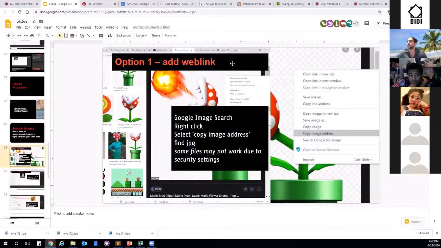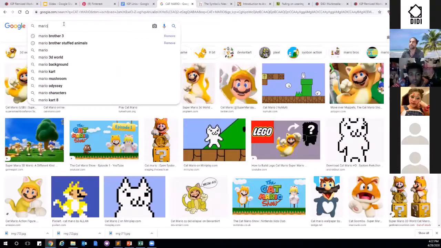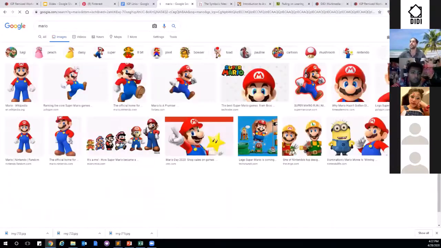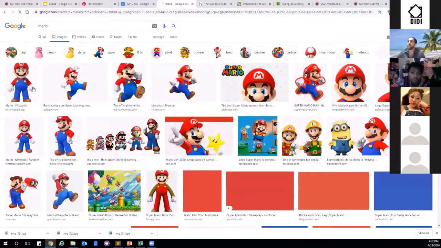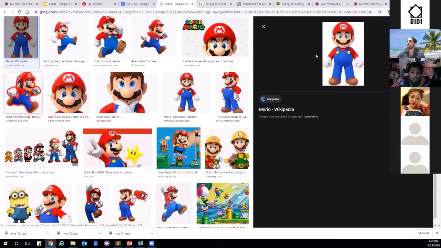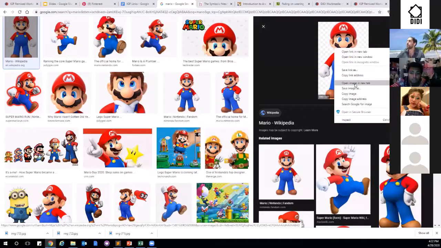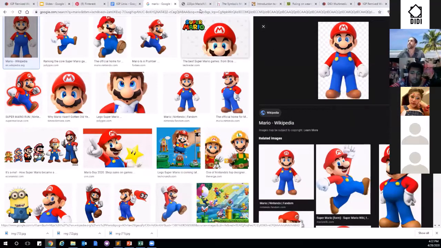The first way, I'll just give you an example, is you can go to Google image search. You can search whatever you want. I like Mario Brothers, so I'm just gonna put Mario. And when you find an image you like, maybe this one's good, you can click on it, and where it says open image in new tab, click on that.